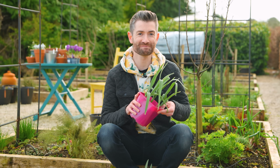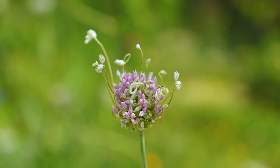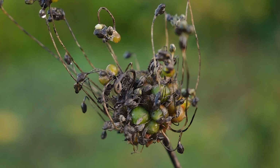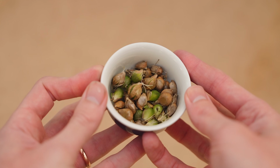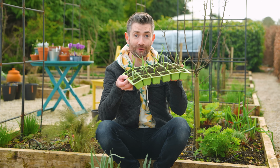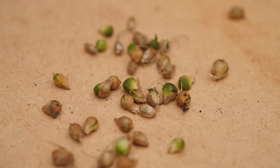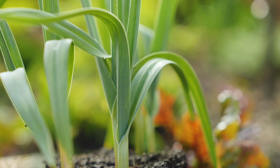How great is that? If you leave the plant to go to flower, it then creates these wacky flowers and then seed heads that just look incredible, like some mad firework. But look closer. Those aren't seed clusters. Those are actually mini bulbils, little mini Babington leek bulbs, ready to develop straight into plants. Break them apart and pop them into a little bit of compost and they quickly grow, then plant out. That's what I'm going to be doing with all of these. You can buy the plants as either the plants themselves or little bulbils, but whatever you opt for, you'll introduce a really handy perennial vegetable into your garden.